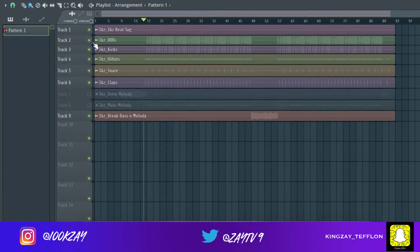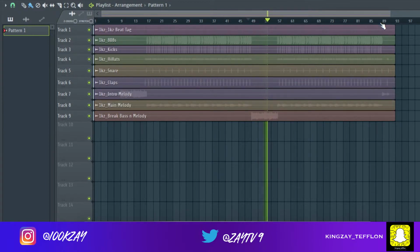See, it got that up tempo pitch just like in the actual beat. And after that, I just broke it here with the same bass guitar and the melody playing. Then the outro. I just had the melody play out and a little something with the claps, the snares, and the hi-hats at the end.